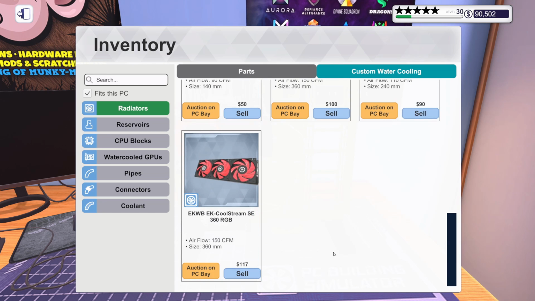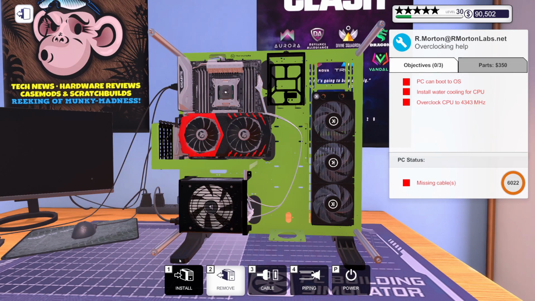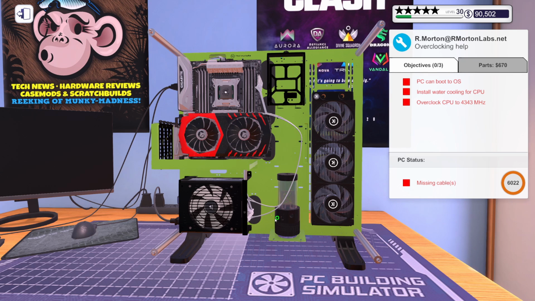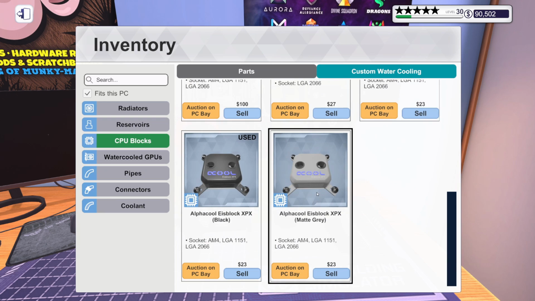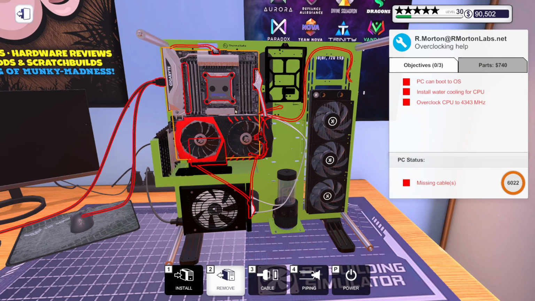Let's see. We're going to put this 360mm radiator, get that all screwed down. Let's get this RGB reservoir in here. And we can go ahead and get our CPU block on. This Alpha Cool. We'll get that screwed down.